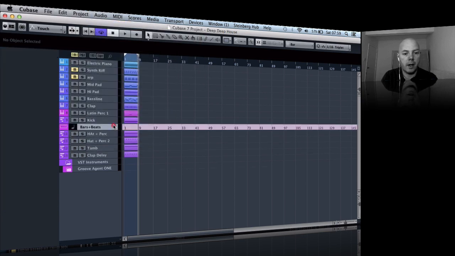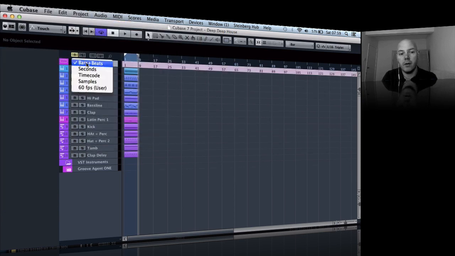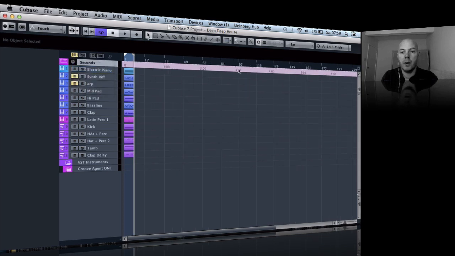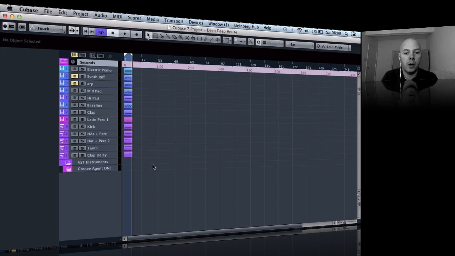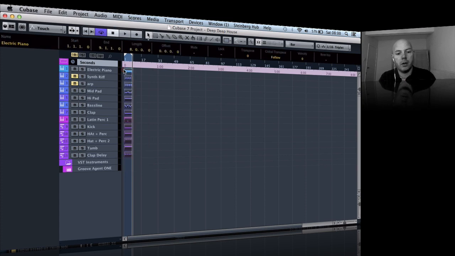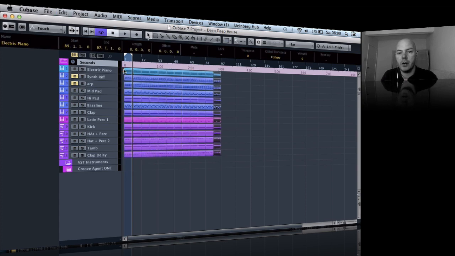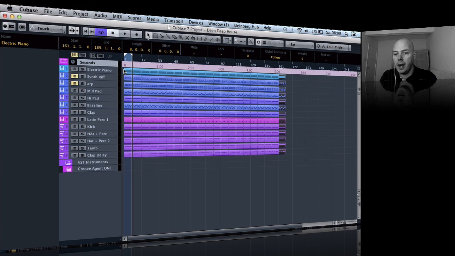Now the ruler track is basically something we can use as a visual guide. I'm going to set it to seconds, and you can see here along the top we've got the length of the tune. So I'm going to aim to get the track maybe somewhere between 5.5 minutes and 6, I'm not sure. Let me select all of these, and I'm going to do Command D, duplicate, so we're going to fill in all that space, and there we go, maybe somewhere around here.